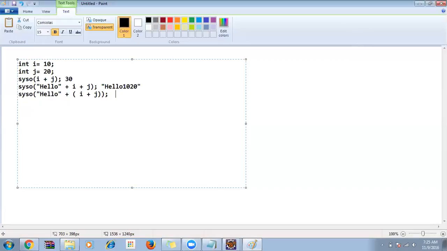So now it will be like this: hello plus 30. i plus j will be added first, and then it will become hello 30. This is what will happen when we give parentheses. Okay, thank you. So now we have done this.